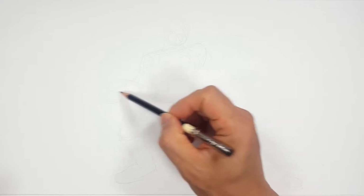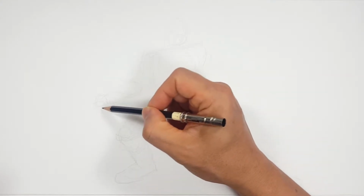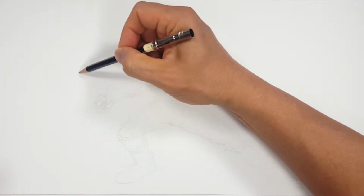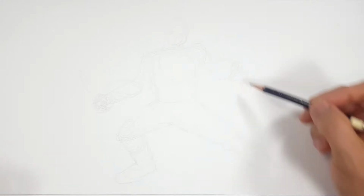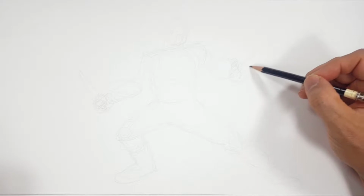Okay, let's see. We're just going to give him his old knives. There we go. Alright. Great. Awesome. What can we do with this arm? Let's do this one up a little bit. Let's do the old handout display, you know, the fighting action, right? Up like this. Something like that. Let's see.